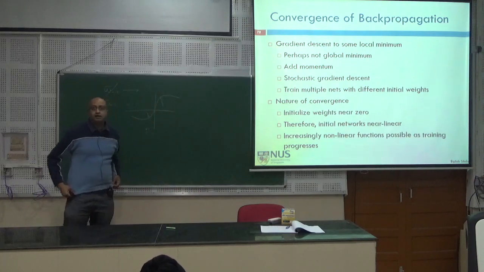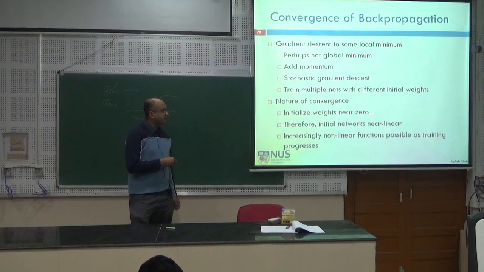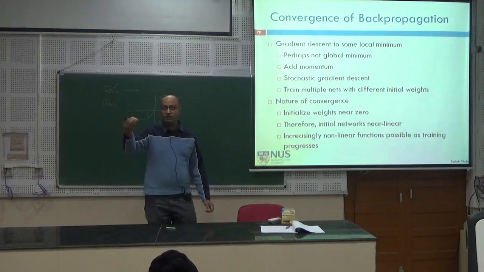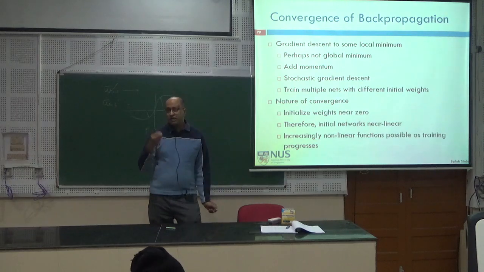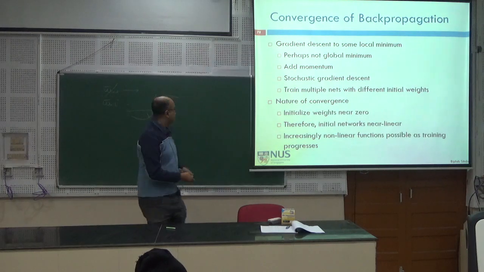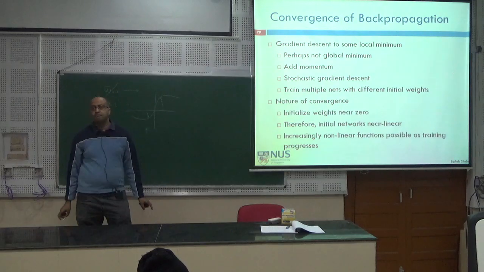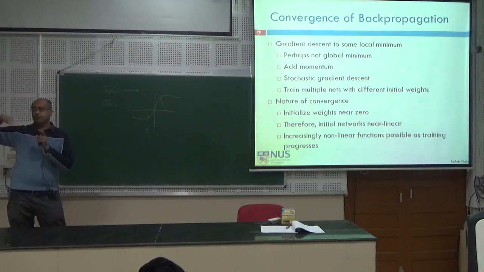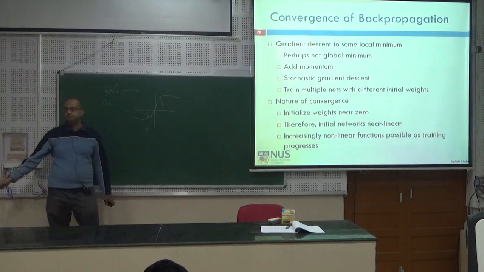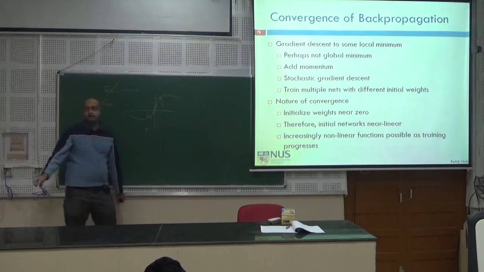And how do we start? And what kind of convergence should we have? What we should do is initialize the weights near 0. You shouldn't start off with weights of 0.95, whatever, right? But you don't want to start with 0 either, because then nothing goes through. Start off with something so that you are still in the range where, with your squashing function like this and its slope parameter, this part is roughly linear. So you want to start off in a linear range somewhere.